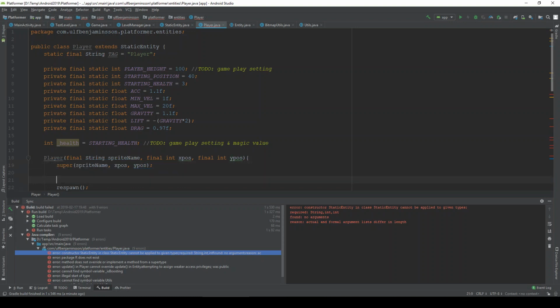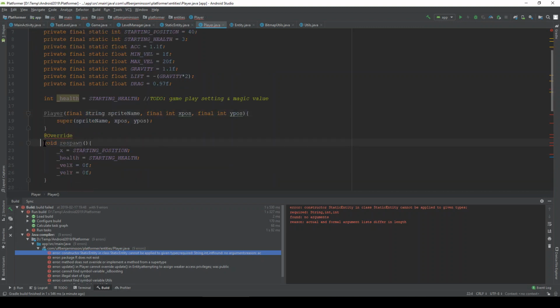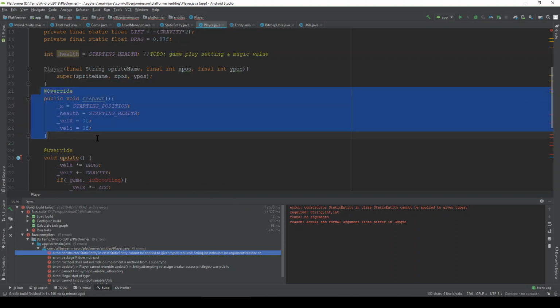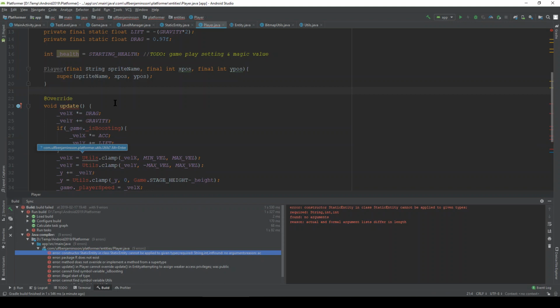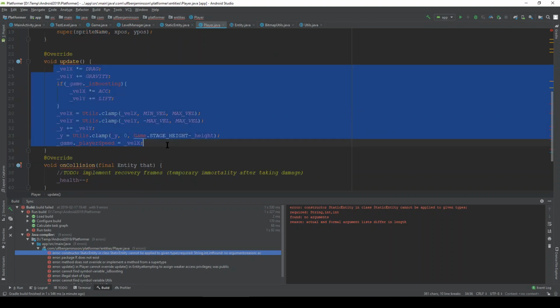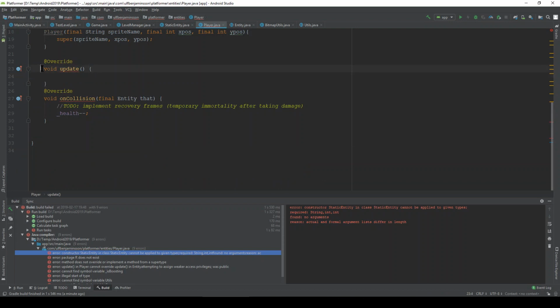And also, I forgot to set our position. Our overrides need to be public. But respawn, in fact, does not need to exist, so I might remove that. Update can be emptied for now, and needs to be public.